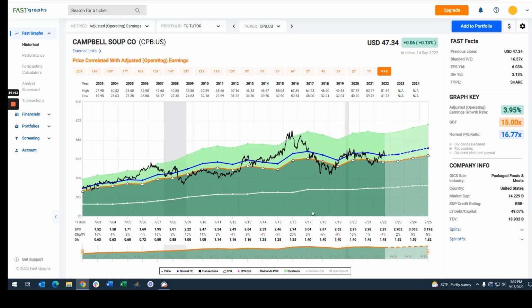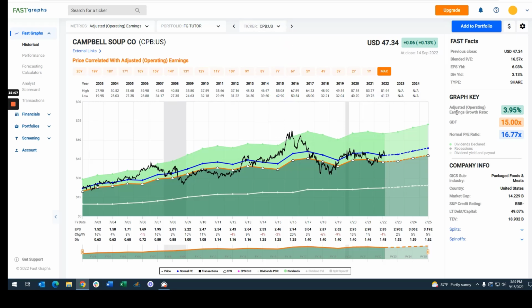But once again, I want you to notice I can look at this graph and instantly see that the company pays out 40 or 50% of their dividend. You can see they're paying out about half of their earnings here. Okay, that becomes very clear. Their dividend yield is 3.13%. So you get a chance to analyze all that and look at it. So you're getting a whole lot of information here by looking at the FAST Graph.